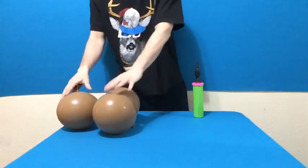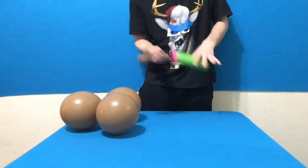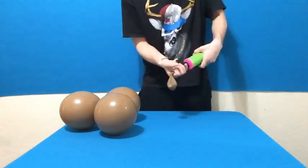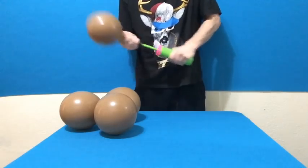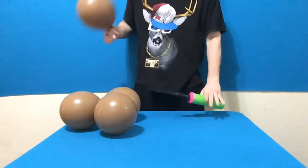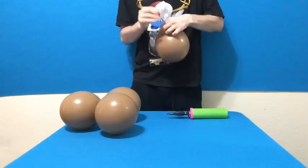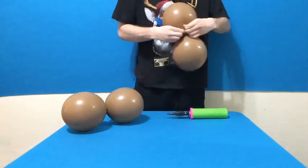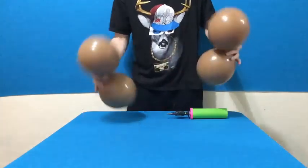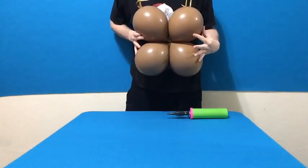Inflate 4 mocha browns, 6 full pumps each. So we'll put on the classic Qualitex hand inflator and get a tight seal on there. 1, 2, 3, 4, 5, 6, counting on the downstroke. Tie it. Now pair them up and spin them together, forming the quad.